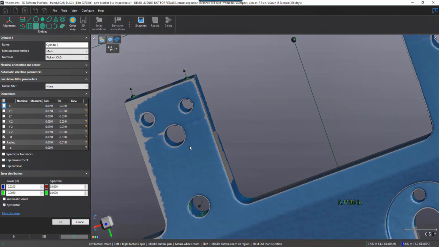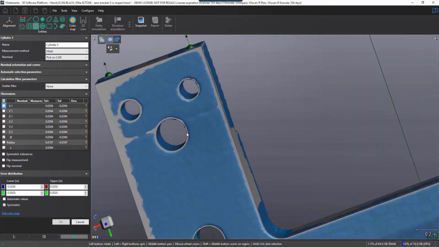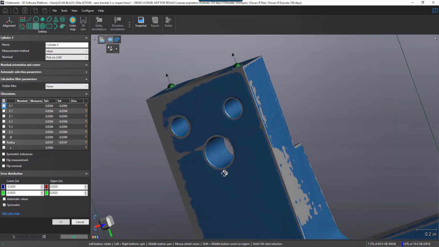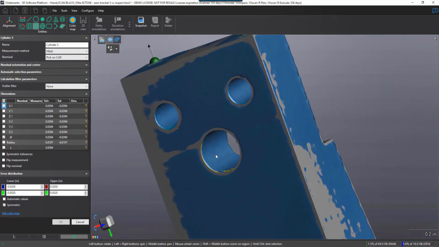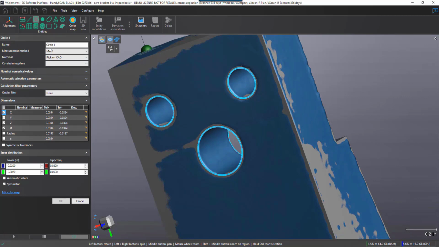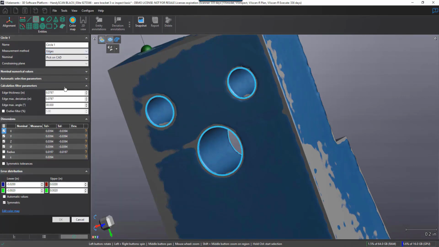So for these up here, just to show something different, let's say this part was sheet metal. I know it's not, but if you could pretend it was, it could be hard to fit a cylinder in a sheet metal hole just because the material thickness is very small. So instead, we can treat these as a circle. I'm going to say create a circle. I'll pick on a CAD edge.